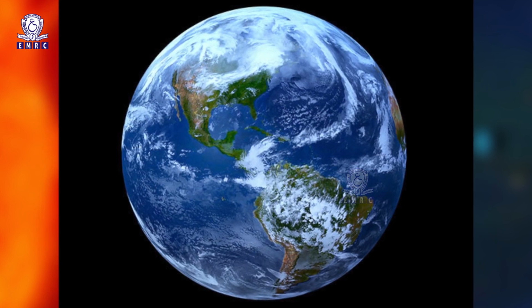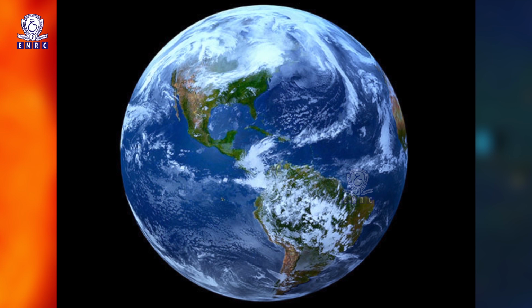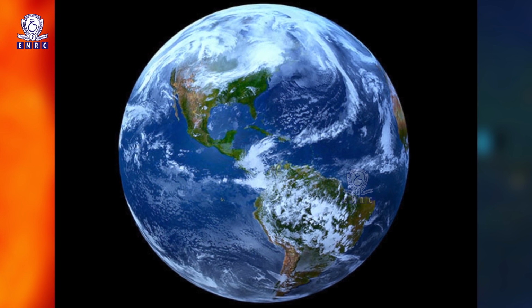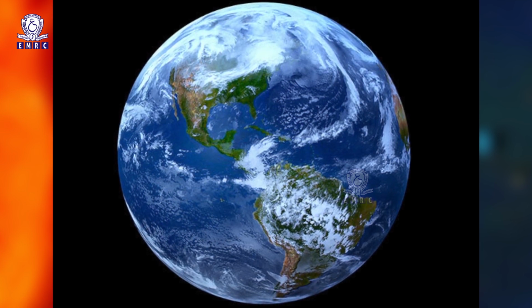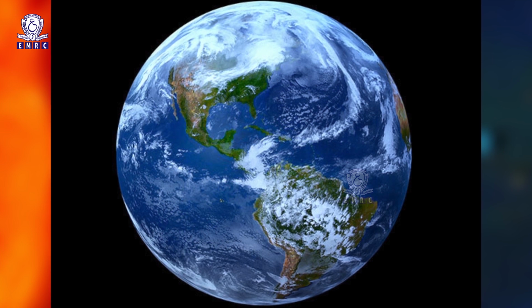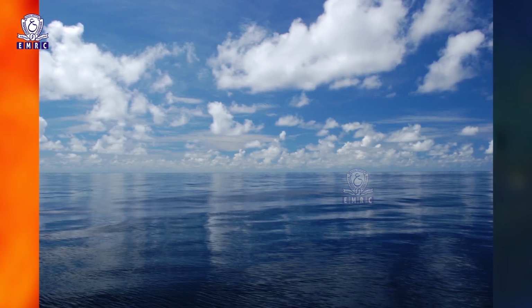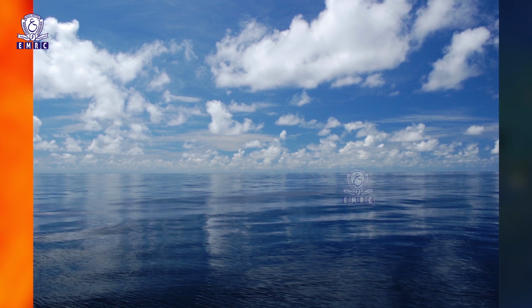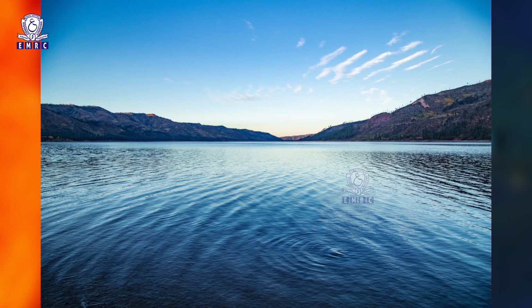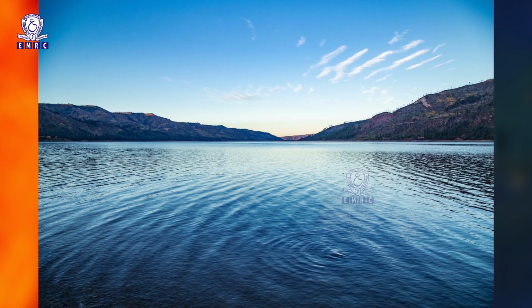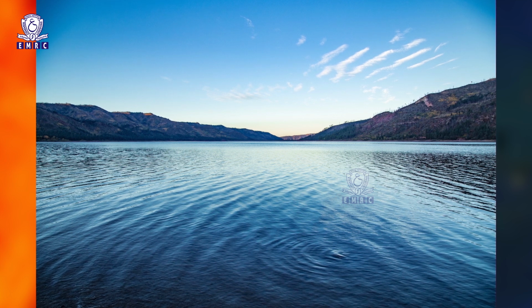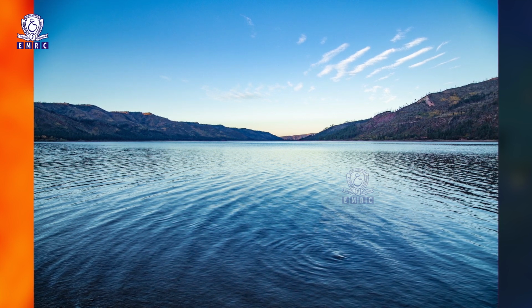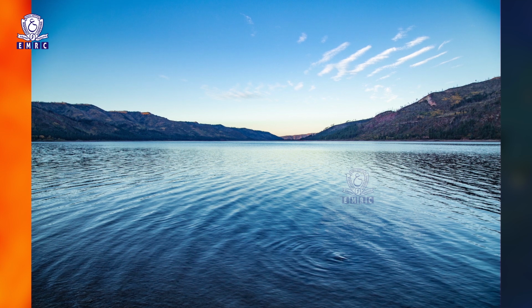Seen from space, our planet Earth appears to be characterized by blue color because of the ocean that dominates the Earth's surface. Planet Earth is also called the blue planet. The oceans or the seas are the vast body of saline water that occupies depressions of the Earth's surface.